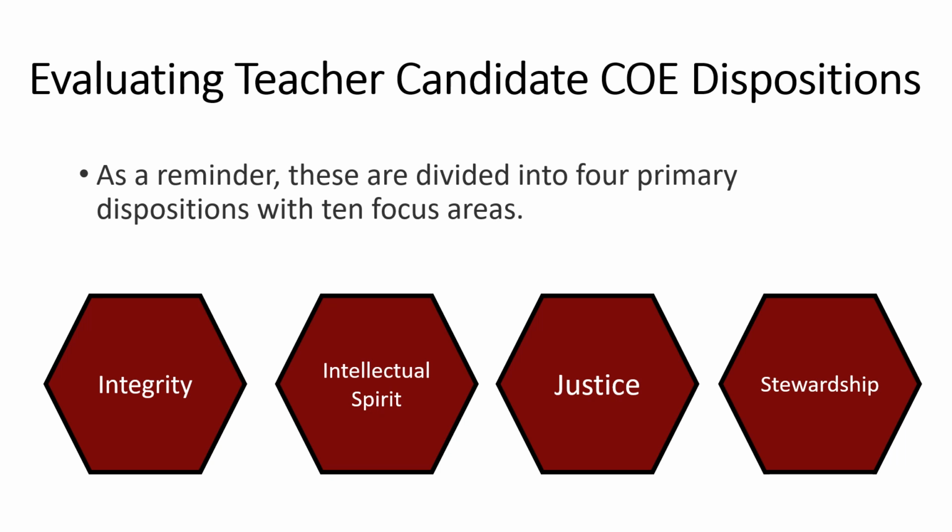Things we will ask you to do is to evaluate your teacher candidate on College of Education dispositions. Dispositions are the soft skills and professional behaviors that will help them be better students and eventually better teachers. As a reminder, they are divided into 4 primary dispositions with 10 focus areas. Let's take a look at them in more detail now.